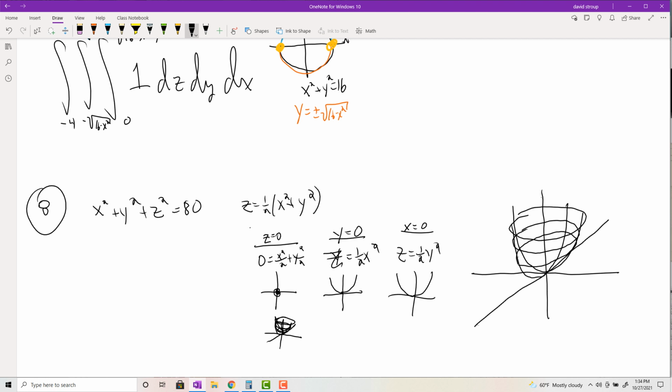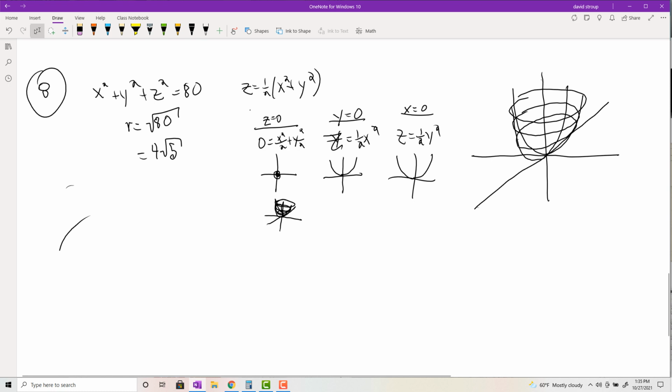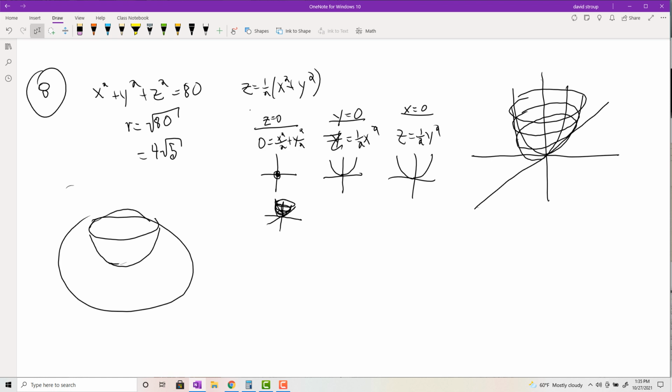Okay, then the sphere, what is the radius of that sphere? The radius is going to be the square root of 80. Seems like 16 will go into there if I'm not mistaken. So that'll be 4 root 5 for our radius. And at some point this paraboloid is going to hit into it and cut into the top of it. So we have some sphere like this, and then inside of it you have this paraboloid, and it's going to eventually hit it and come out of it, and you have that kind of effect. Okay, hopefully that's vaguely clear. I don't know if I can make this look any better, but something like that, right? And then the x, y, z axes are right here.